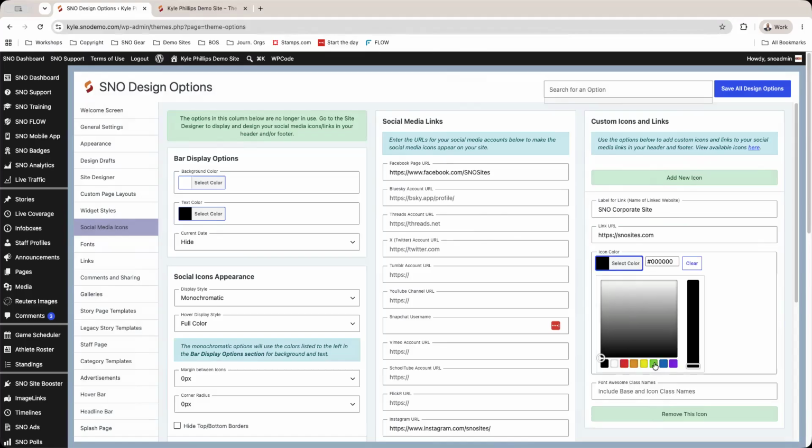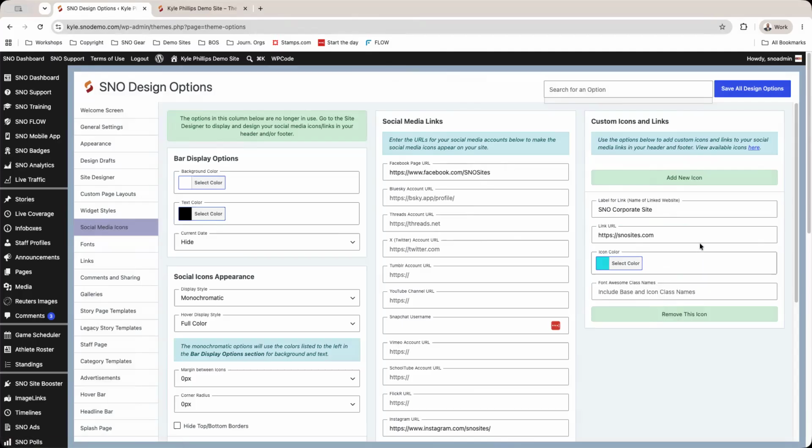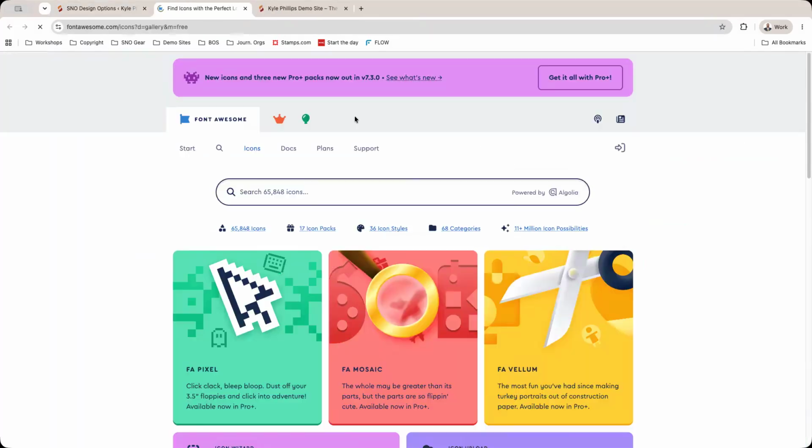If you want it to have a specific color, if you're displaying individual colors on those icons, like the Facebook blue or the Instagram pink, this is where you would apply that color. So I'll go ahead and use kind of a light blue, give us a wintry feel. And then you have to select the icon that you want to use. There are a wide variety available, and you can view the list from this link that is in the blue box at the top of the right column here. That'll open up the Font Awesome page. That's just the tools that are used here to generate these logos and pull them into our sites.